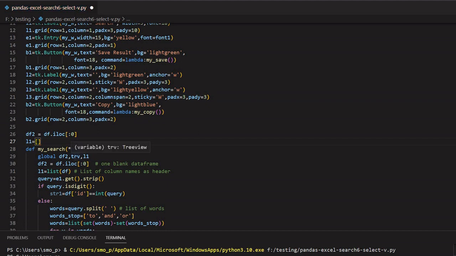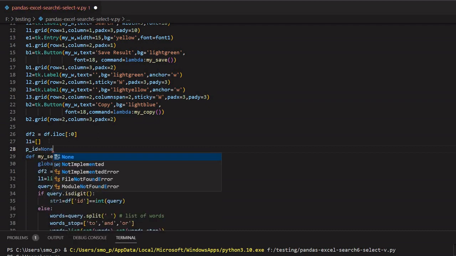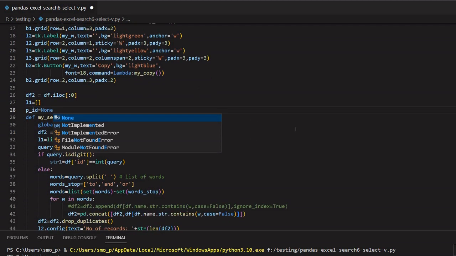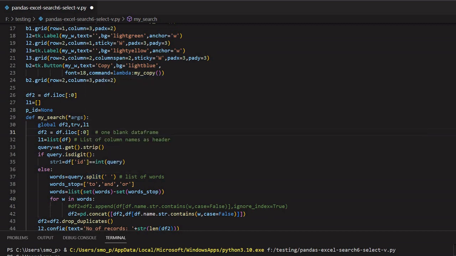And one more: p_id equal to None. Initially I am declaring it because the PID will hold the value of the selected row, what the user selects. But initially I am keeping it None because nothing is selected right now. So these three global variables I am creating; in any function I access them, I will take them from there, manipulate and change the values, and then other functions can use them again.